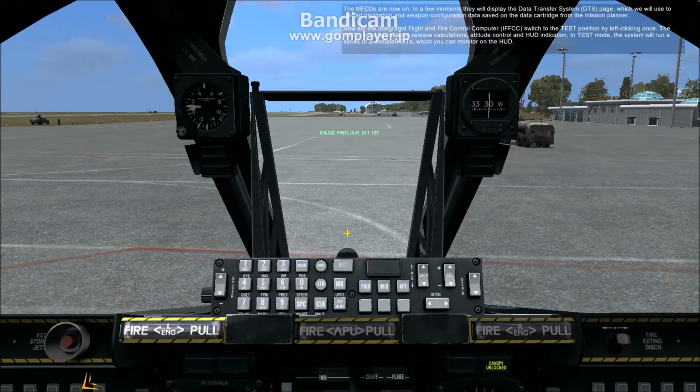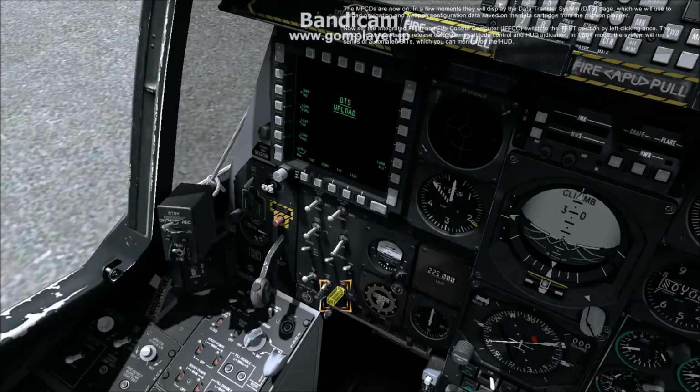Now, set the Integrated Flight and Fire Control Computer, IFFCC, switch to the test position by left-clicking once. The IFFCC provides weapon release calculations, attitude control, and HUD indications. In test mode, the system will run a series of automated tests, which you can monitor on the HUD.